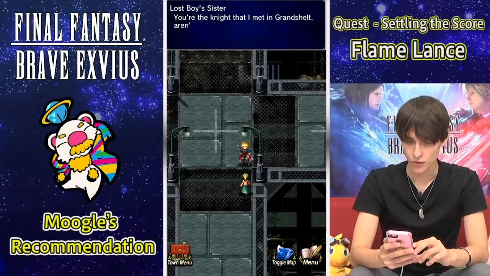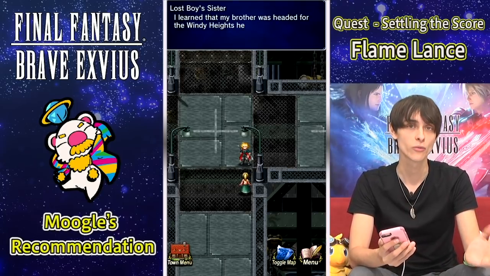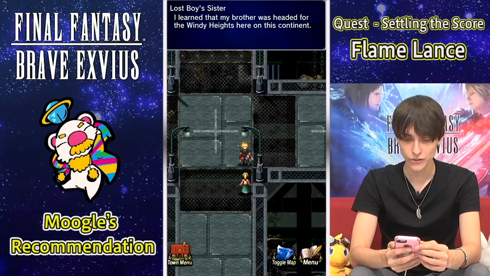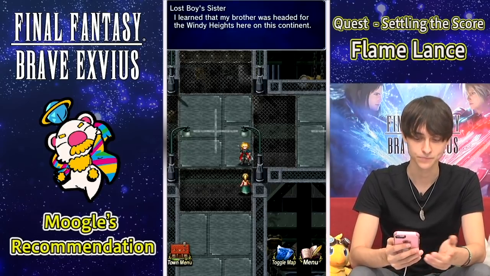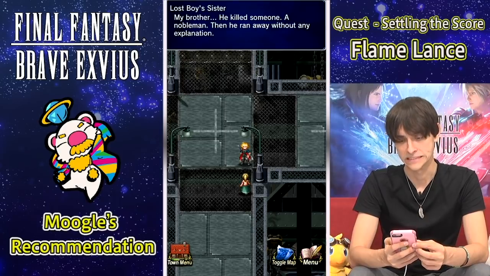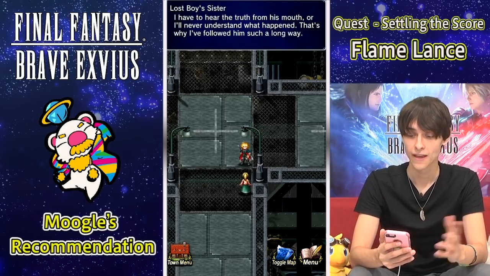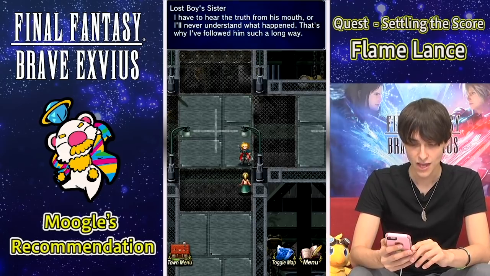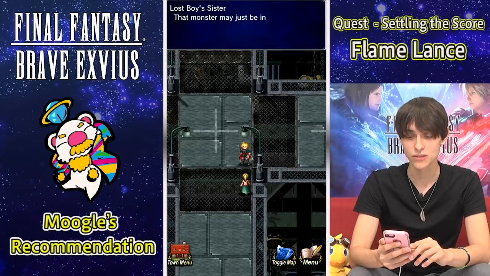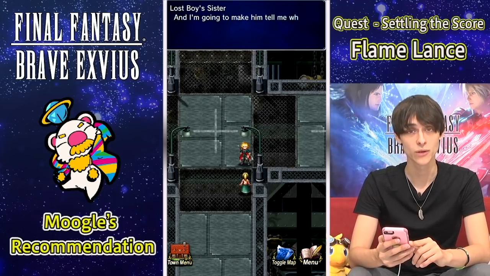Lost Boy's sister: You're the knight that I met in Grandshelt, aren't you? Thank you for all the help you've given me. I learned that my brother was headed for the windy heights here on this continent. My brother, he killed someone, a nobleman. Then he ran away without any explanation. I have to hear the truth from his mouth, or I'll never understand what happened. That's why I followed him such a long way. But while tracking him down, I've also learned that my brother seems to be searching for a particular monster. That monster may just be in the windy heights. I'm going to follow him. I'm going to find my brother. And I'm going to make him tell me what really happened.